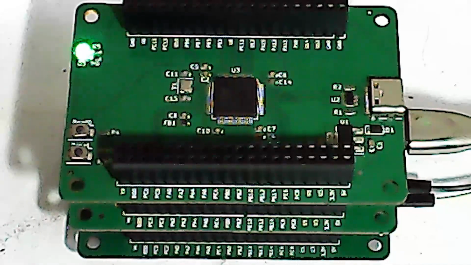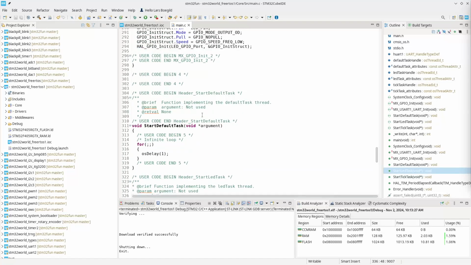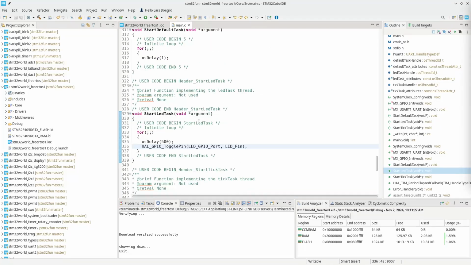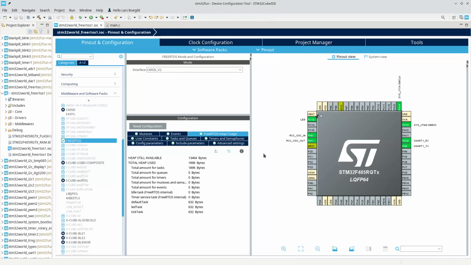So essentially this task, but notice that the other tasks are still executed while this one is doing OS delay. All the other tasks can execute. So we could start doing every single task. Let's try to make these different tasks work together in a different manner, just to illustrate that.